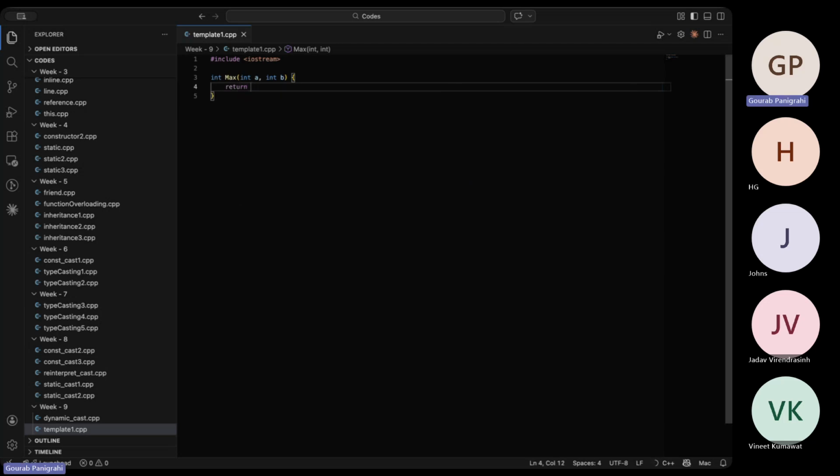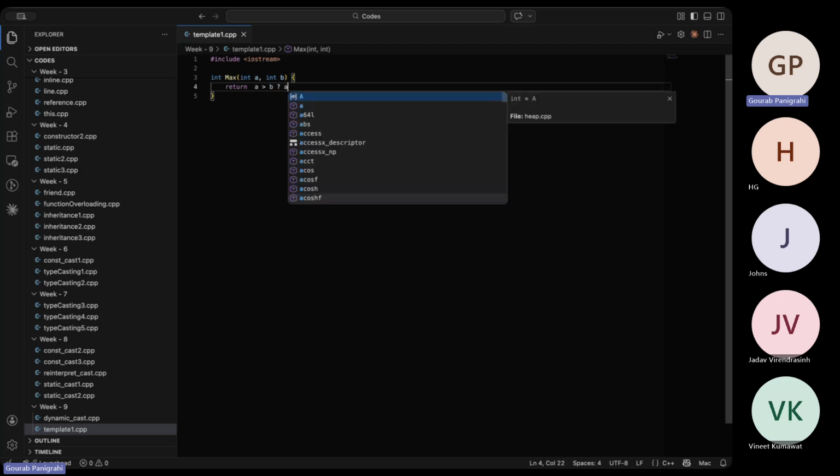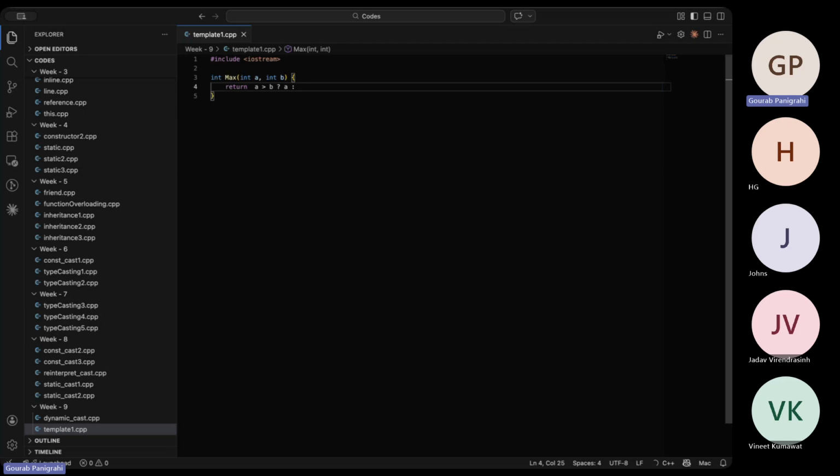You check if A is greater than B. The true clause will return A. Else, that's the colon that starts the else part, return B. You can put brackets here for more clarity. But nonetheless, this is essentially what the max operation is.